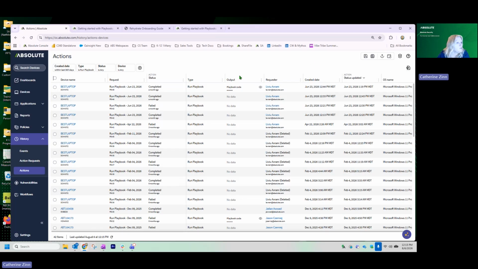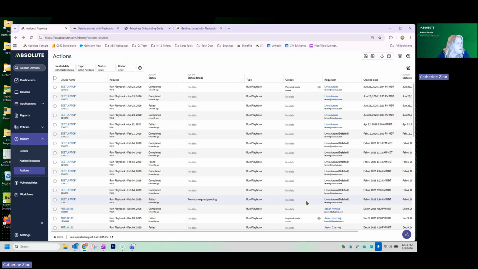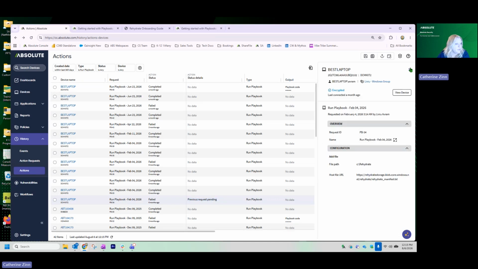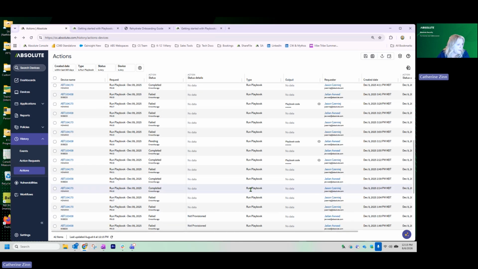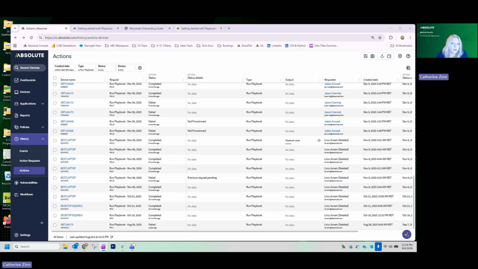You can actually edit the columns here, and under actions, you can see the status details and drag that over here. And it will give you a little more information about why this failed. So in this case, there's still a previous playbook request pending. On this one, it was not provisioned. So you'll see some different errors there that'll help you determine why it's not working.